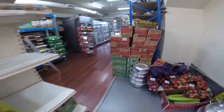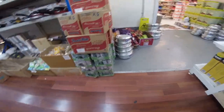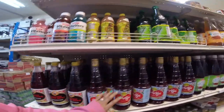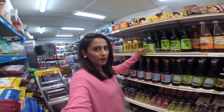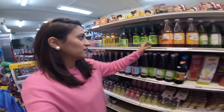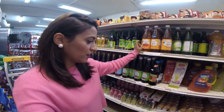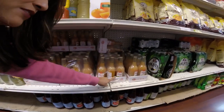I hope you guys can see the Pakola band — that's the Pakola. And yes, there's Rooh Afza here too. I'll tell you about this Pakola ice cream syrup — I'll show you how I make my Pakola using this syrup. It's super easy and budget friendly. This is the Rooh Afza, and if you like sandal ki drink then you have it here too. They've also got Shezaan's mango drink.